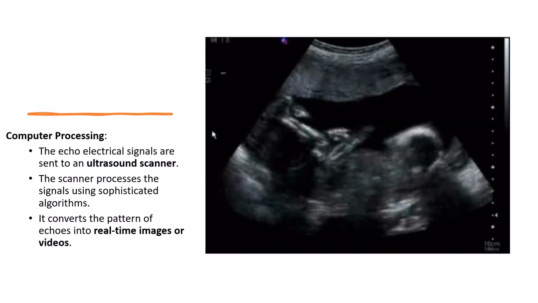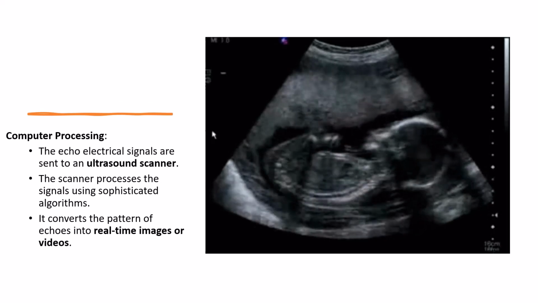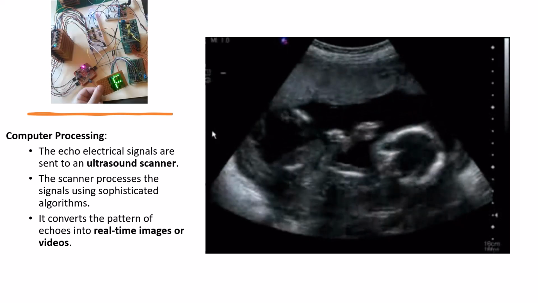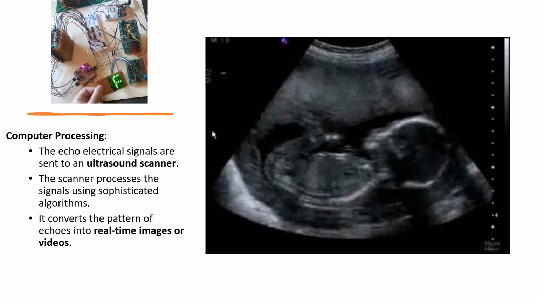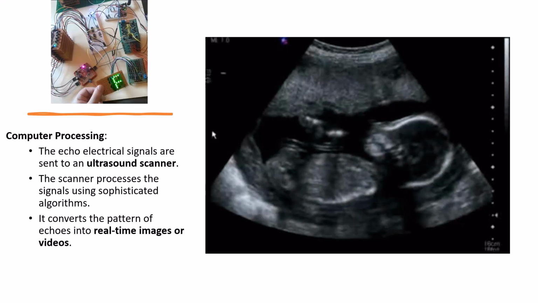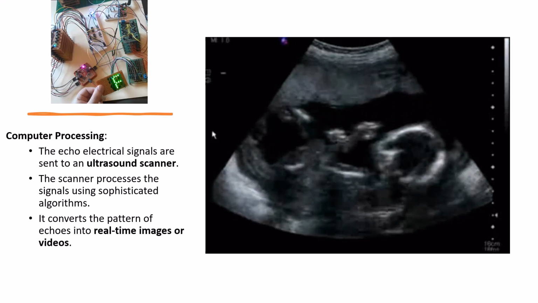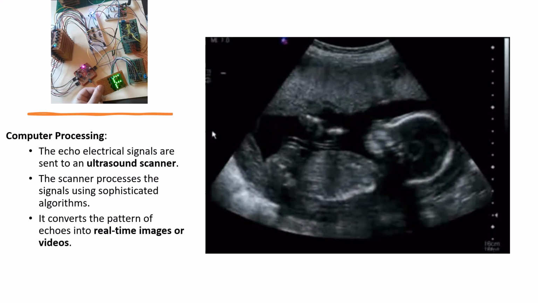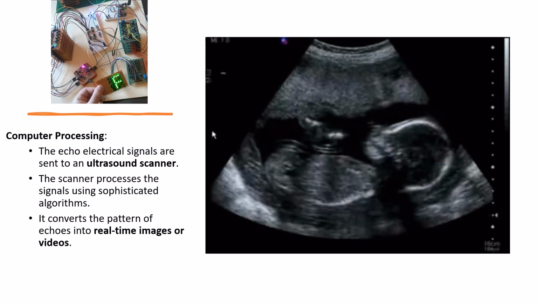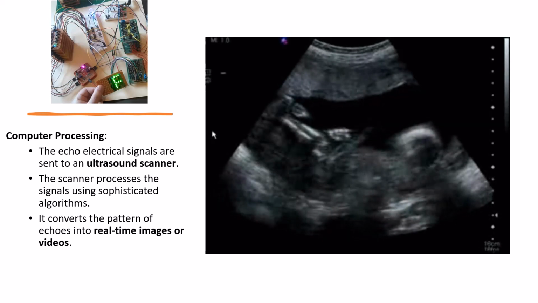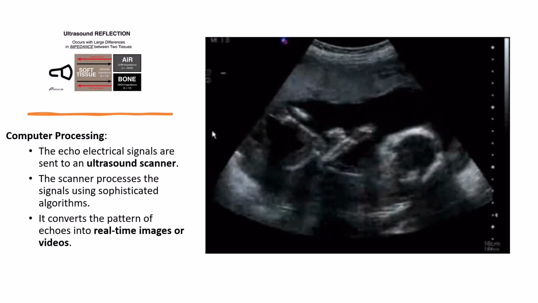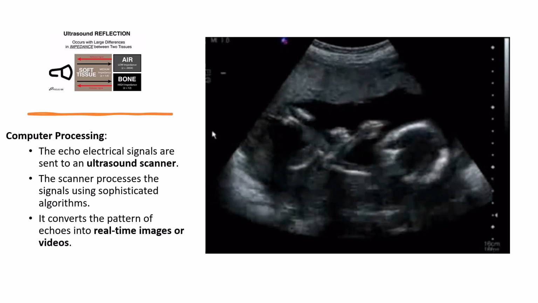Let's take a look at the computer portion of the ultrasound modality. We look at the computer for computer processing. It processes electric signals that are sent to the ultrasound scanner by the transducer or probe. The scanner processes the signals using sophisticated algorithms. It converts the pattern of echoes into real-time images or video.